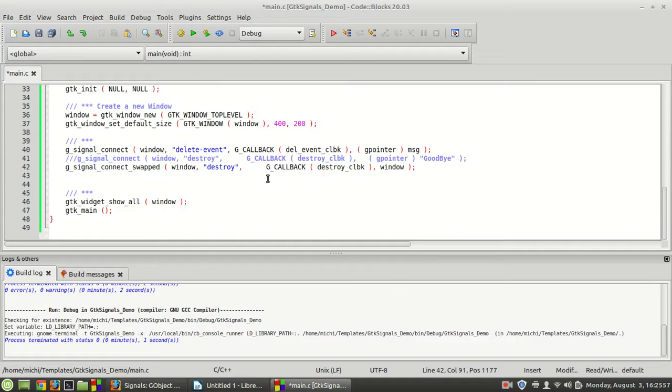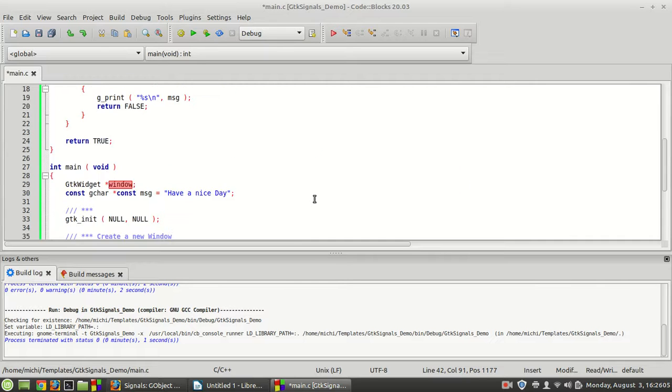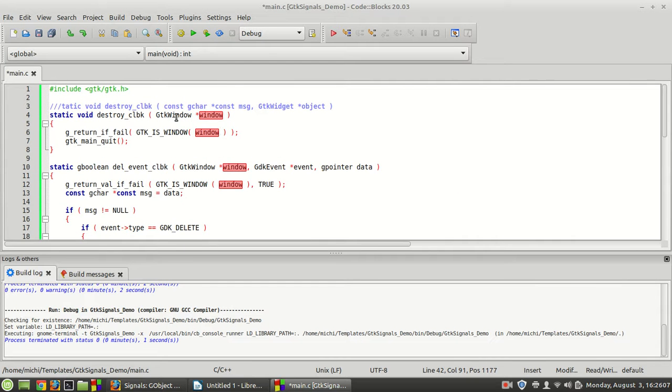Okay, so this is the important thing which this function does. It is swapping the instance with the data. By doing this, you have two options. Whether you work with both parameters if you need them both, or you work with only one. If you need only one parameter for your callback, then just work with one. If you need two, then you can work with two parameters as well with the same callback.